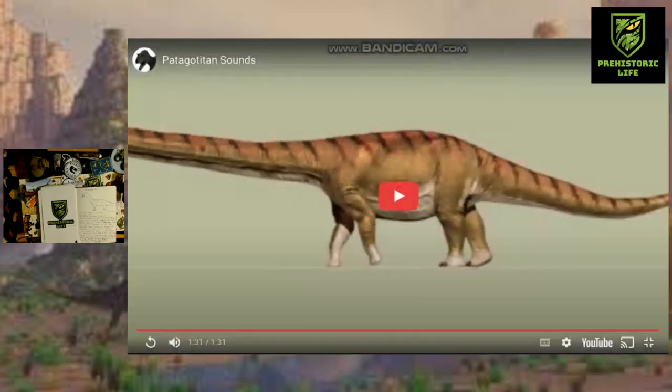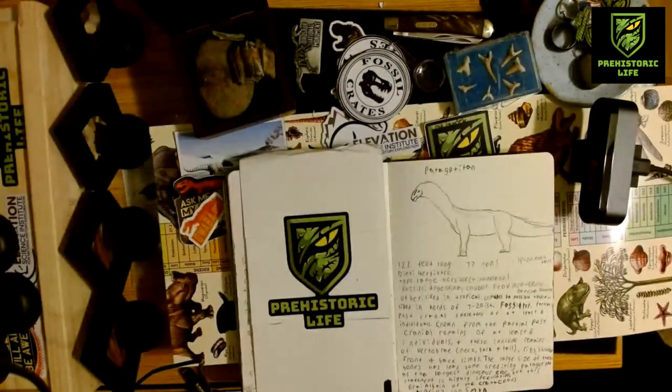Yeah, so very deep bellow, as most sauropods tend to have. Not sauropods, Titanosaurus sauropods. But I personally would like to say there's a dinosaur bigger than Argentinosaurus. Argentinosaurus, don't get me wrong, is one of my favorite dinosaurs because I love me sauropods. I love Titanosaurus. I love sauropods. They are spectacular creatures.